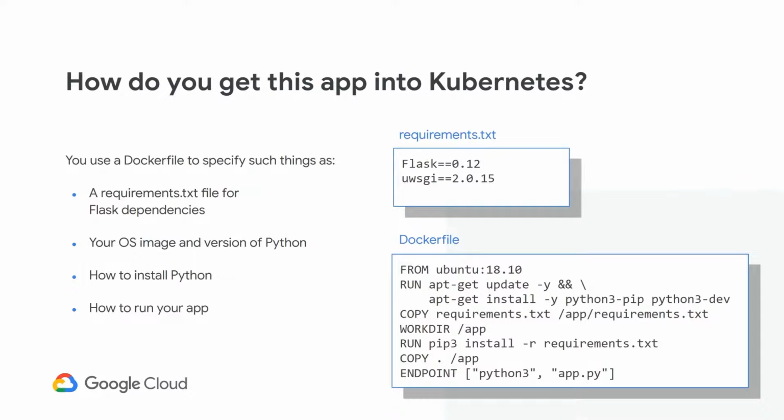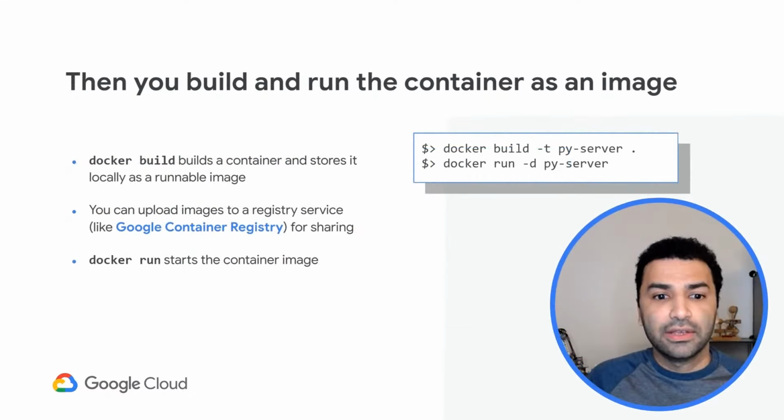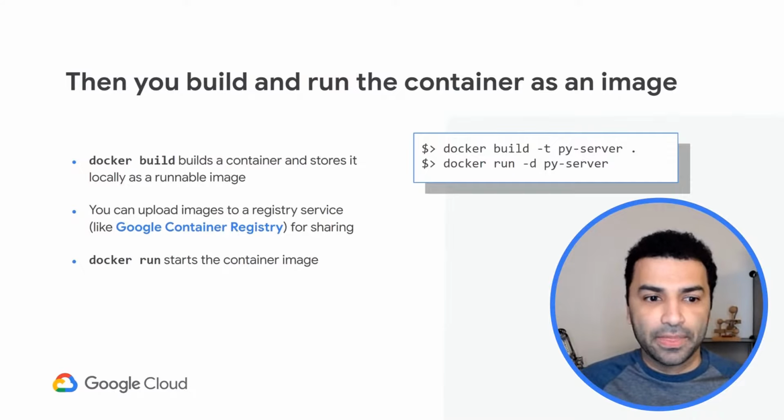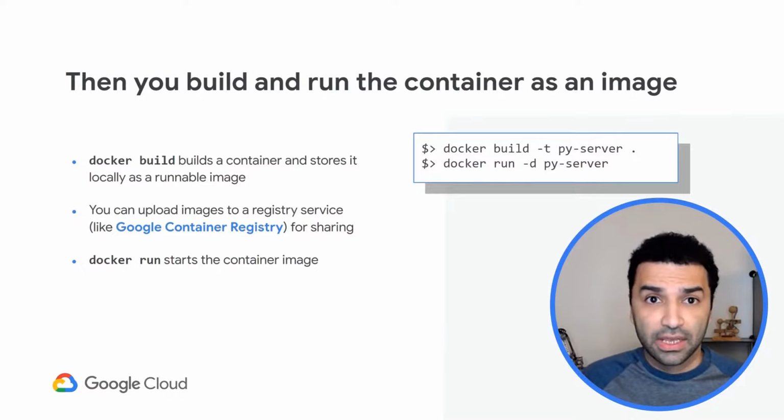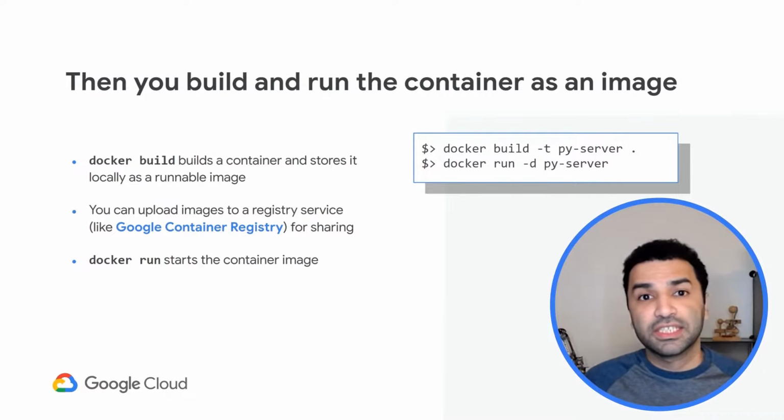So the source code and the Dockerfile contain the definition of your containers, and then a definition of all libraries and external dependencies that your application needs. And then finally, you type in docker build and docker run to build and run your container. That is the system that will work with more or less any other container orchestration system. If it supports the Docker format, then it will go over pretty much similar commands.